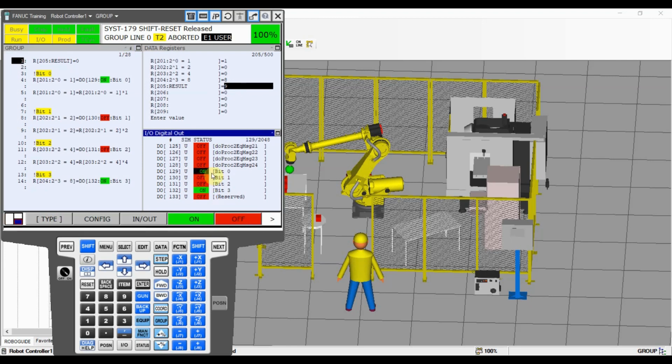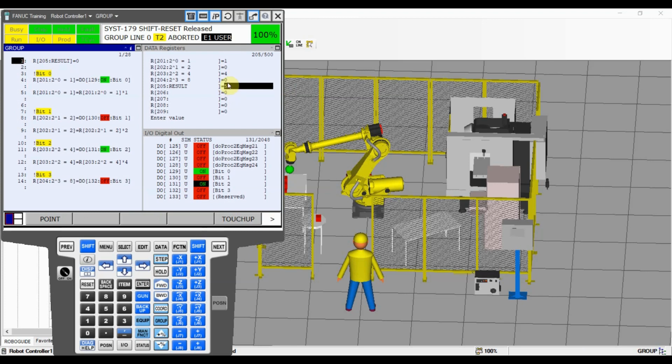So let's say we want to get 5. In order to get the value of 5, you need to turn on the number 4, because 2 to the power of 2 equals 4, and number 1, because 2 to the power of 0 equals 1. 1 plus 4 equals 5. So we're going to turn on output 0. We're going to turn on the bit number 2, because that represents 4. And when we run the code, we're getting number 5 as a result, because 1 plus 4 equals 5.